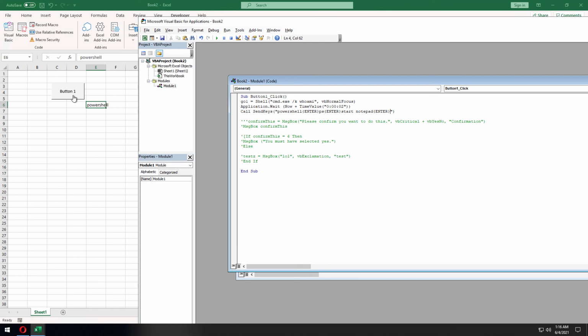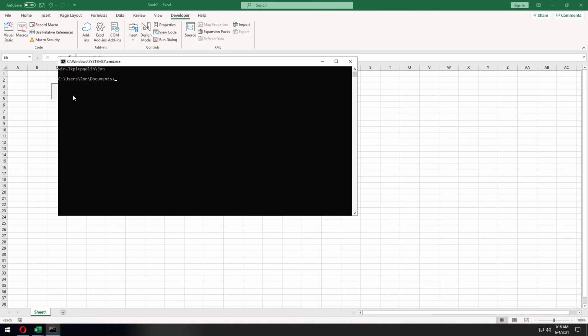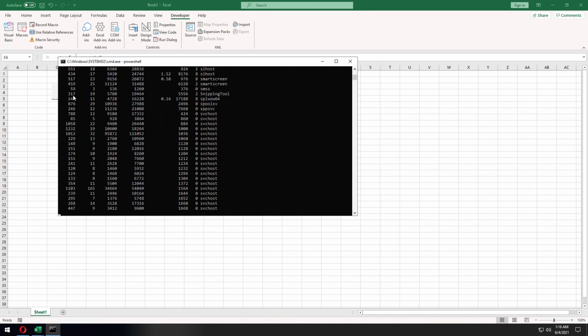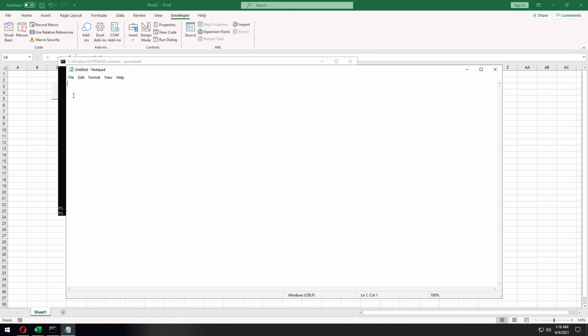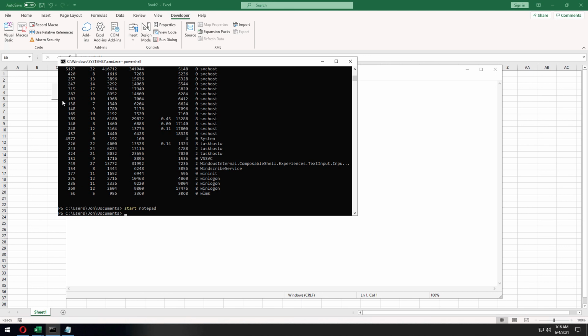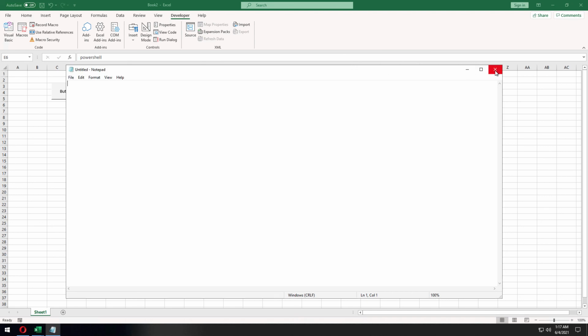Now we're going to launch that. We go to PowerShell, do PS, and it sent to the PowerShell window to start Notepad, and at that point we're good to go, right? So that's pretty awesome. This is kind of neat stuff. There's definitely a lot that can be done here with macros. It's obviously an incredibly powerful thing.